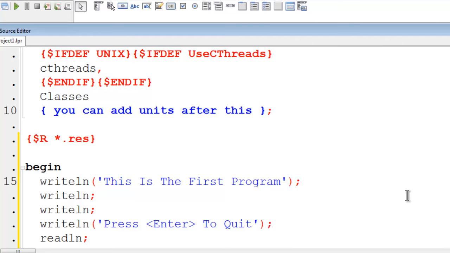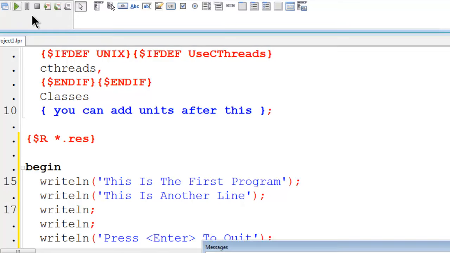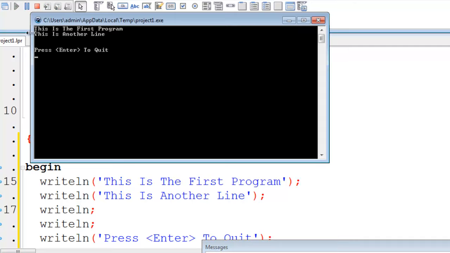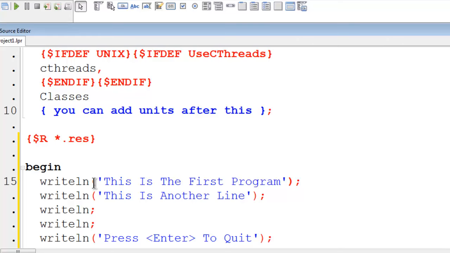Alright, I'm going to make a little modification to this program. I'm going to write another line. Writeln, this is another line. Okay, I'll go ahead and run. Now we have two lines of text up there at the top. If I were to make modifications to the program, instead of using writeln, I'll use the command write.